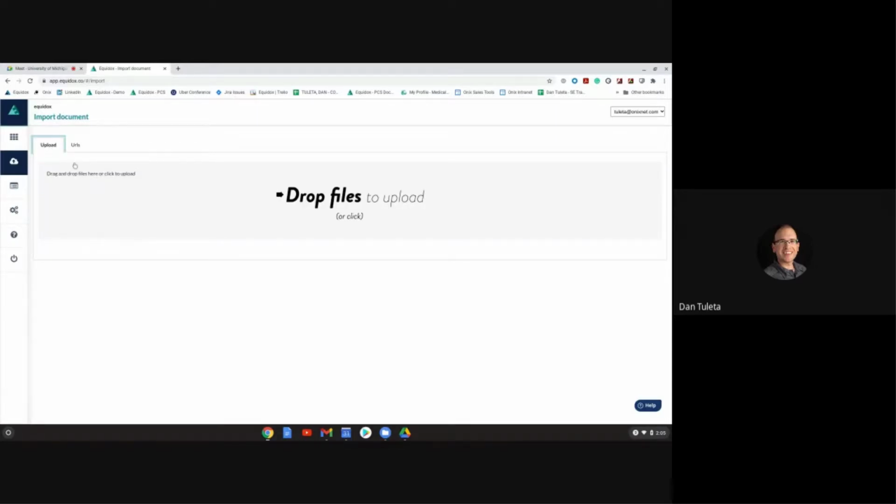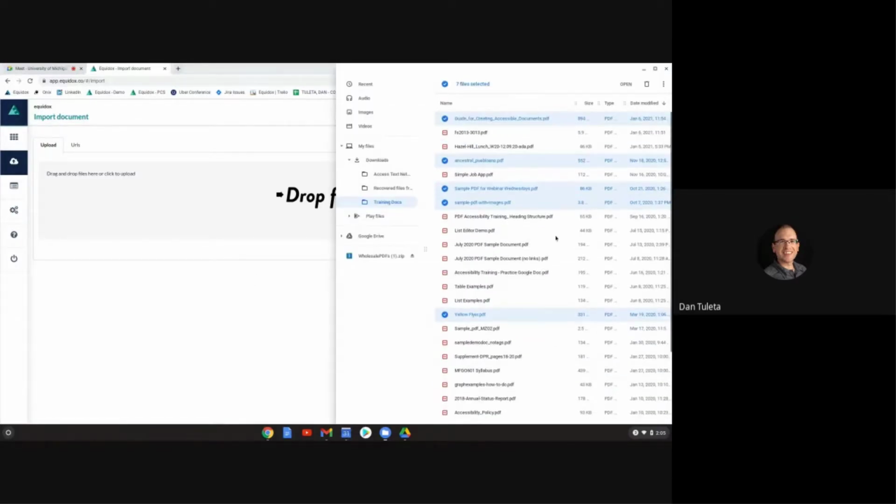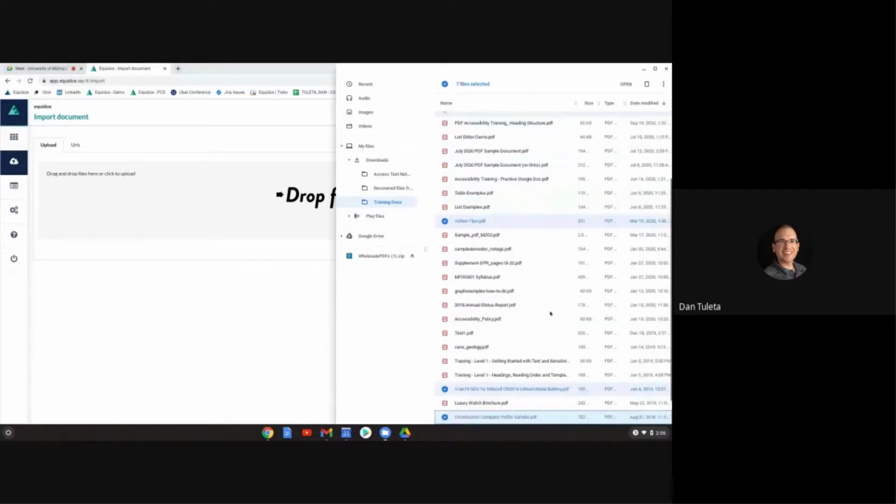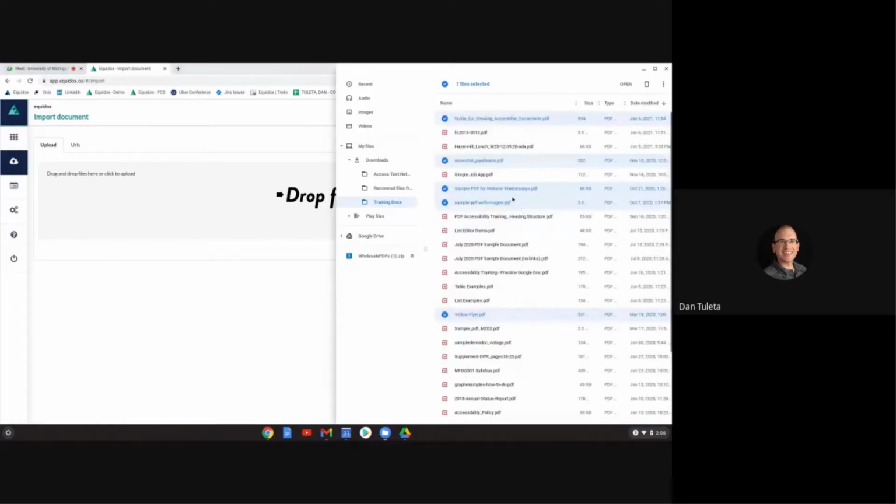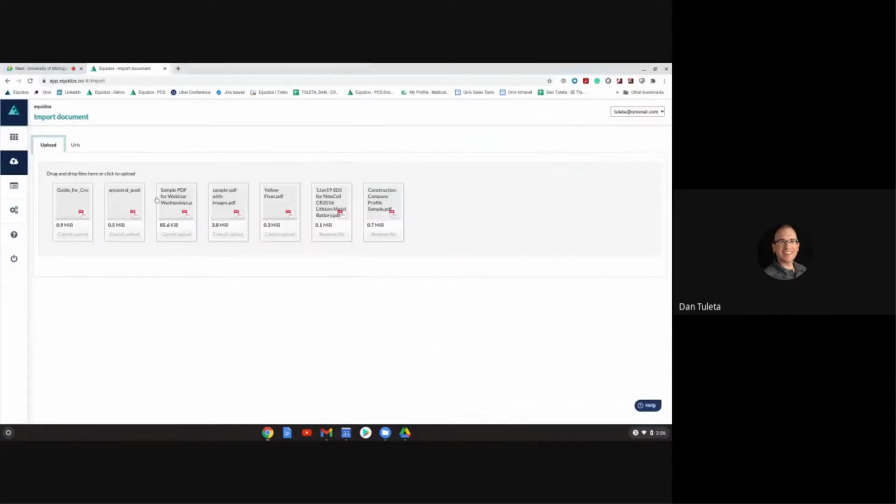So if you're taking documents off of your hard drive, you can just open up the folders on your computer and select some PDFs that you want to bring into the tool. So I've already got a few selected here. So I'm simply just going to drag and drop those into that gray area. And very quickly, I get these green check marks indicating that the documents have been uploaded. So now there is a binary copy of these documents up in the cloud, and it's now in a format that is ready for Equidox to import. And then that blue import button appears once those documents have uploaded.